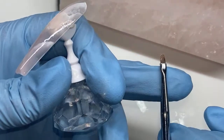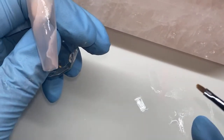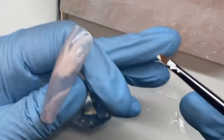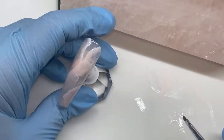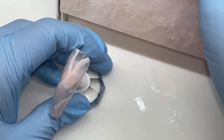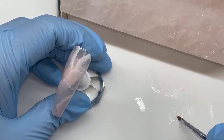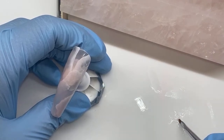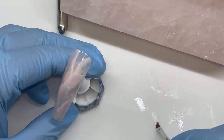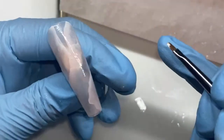I have this brush, and I'm gonna see if I can make these type of details. I'm gonna do the same. I'm gonna dip half a side of it in white, like this, and the other half in clear. Oh dang, I kind of did it backwards. And the other half in clear. I know it's kind of hard to see. Then I'm gonna go and blend it. Let's see where that gets me.